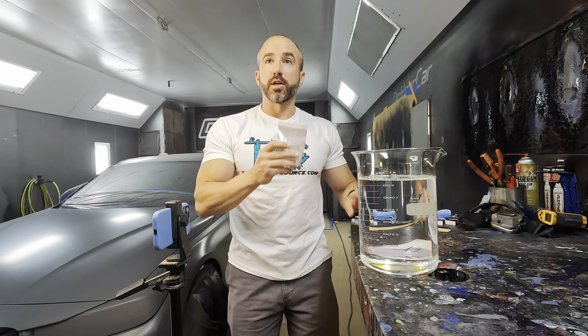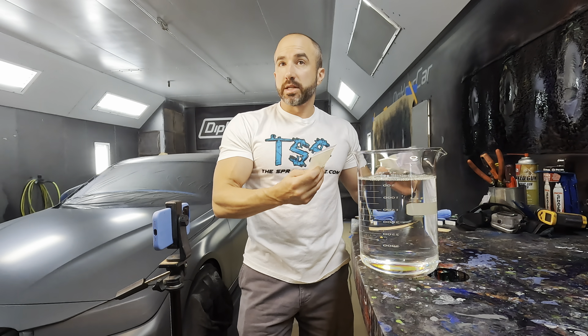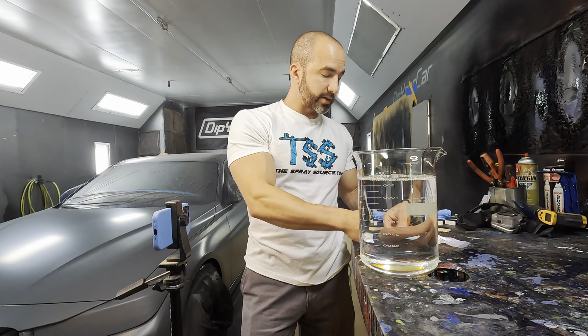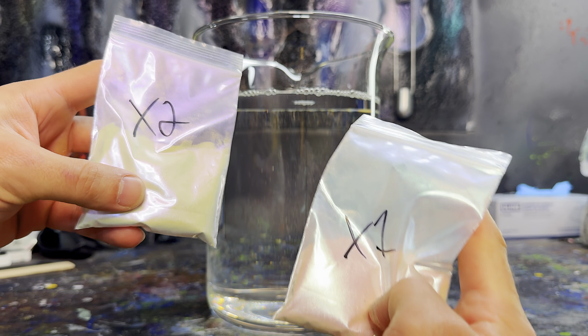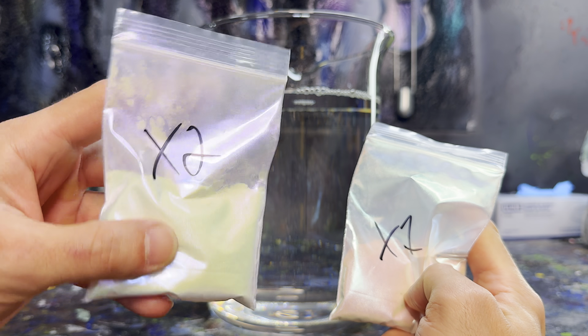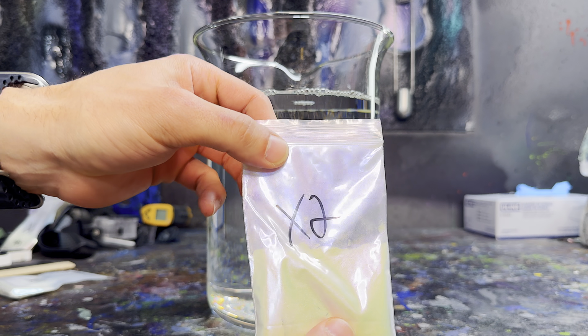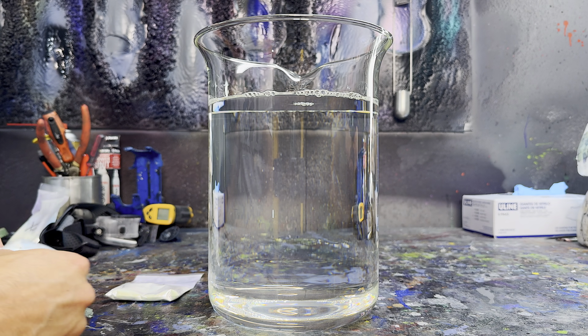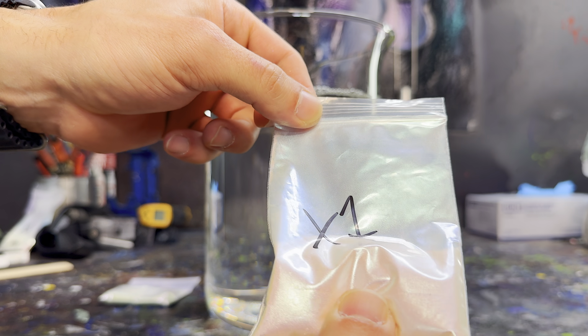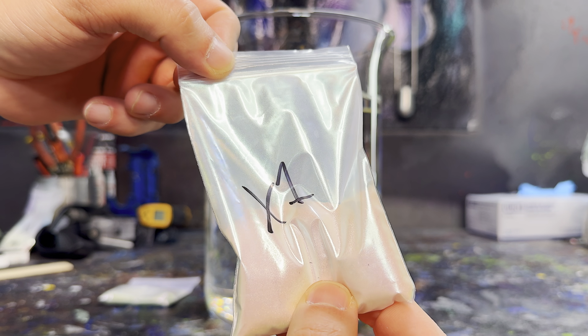So what do you think? Take a look at the powders each, see which way they're going, and make a decision? Yeah. Right off the bat in the bag, I can tell you this one has a little bit of a purpley blue kind of thing going on. And this one seems to have more of a goldish, greenish, maybe almost like a little GC action, tealish.